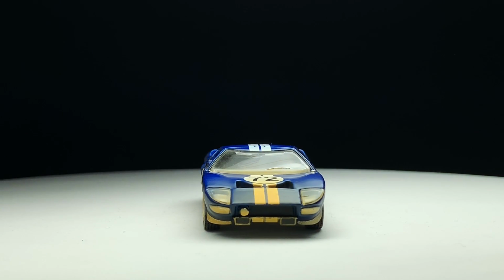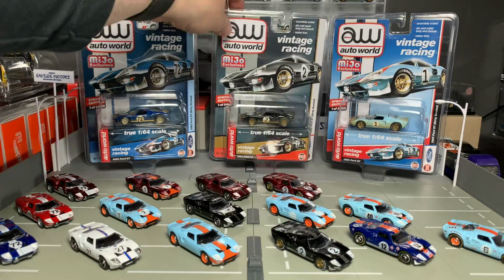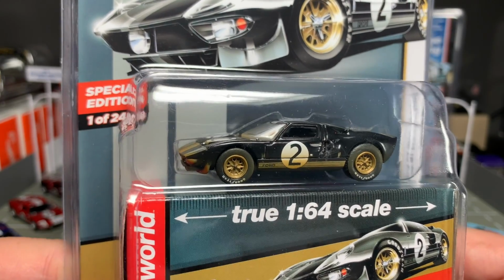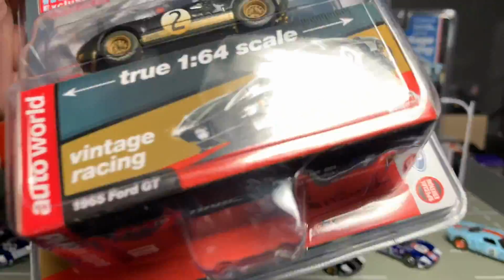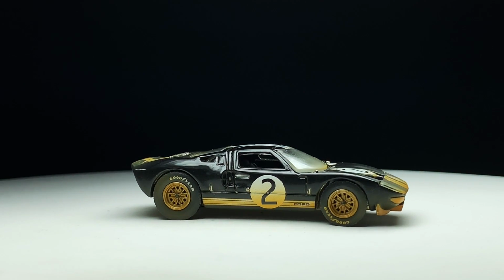I mean, these are going to look so good compared to the other ones. So that's the first one. Test car, we'll call it. The second one, and depending on what one you feel is the most significant, this could definitely be it, because this number 2 roundel race car, dirtied up of course, looks to be loosely based on the Bruce McLaren winner.